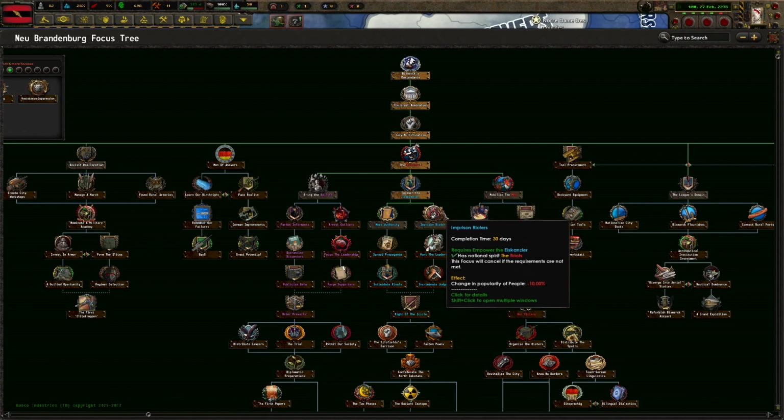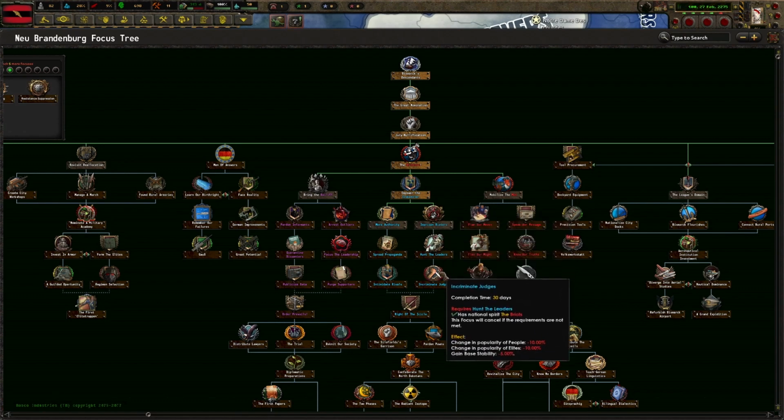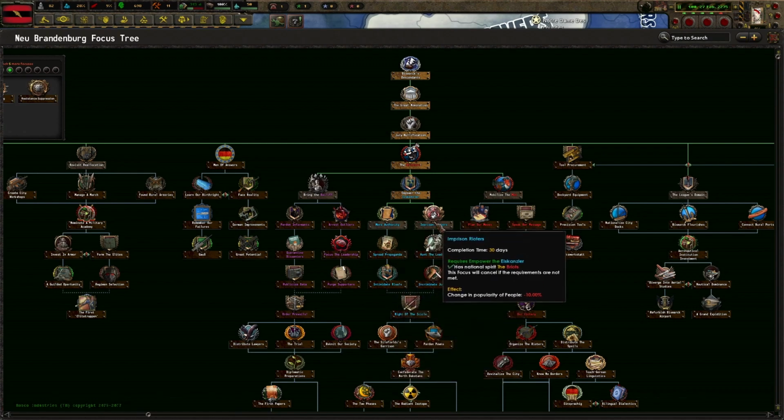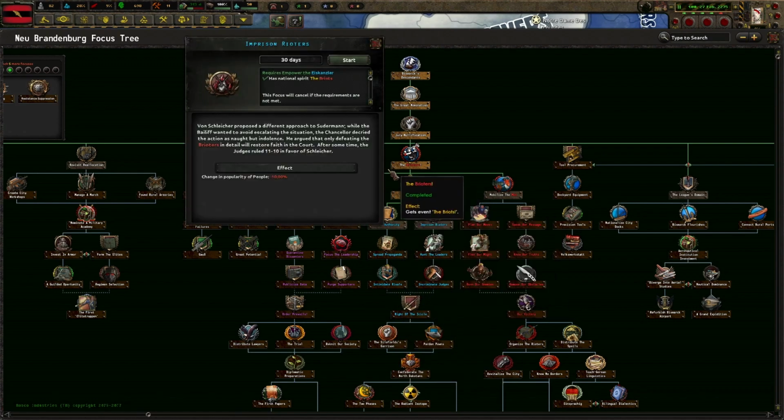I want to go down this line here and try to avoid doing this intimidate rivals, because I would like to take Suleiman later on if I can. So imprison the rioters it is.